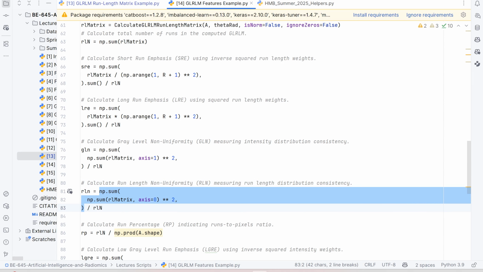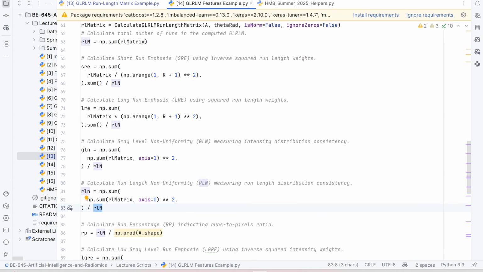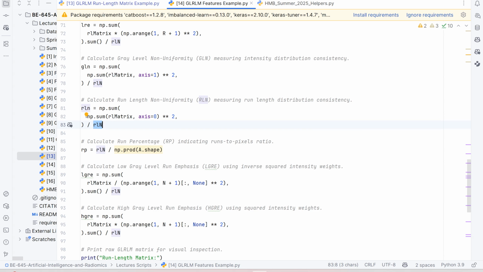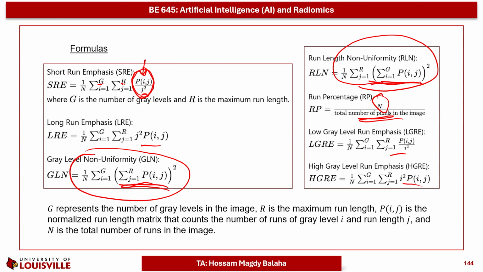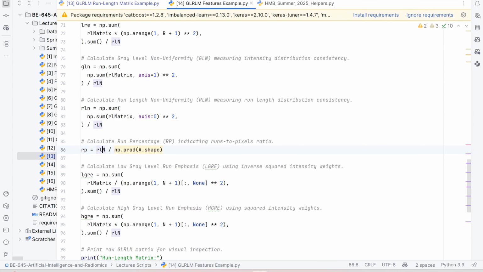After that, we divide by the n value. For the RP, or the run percentage, we divide the summation by the total number of pixels in the image. So we divide the n value by the total number of pixels by applying the product between the different dimensions. If it's 5 by 5, here we will get 25.